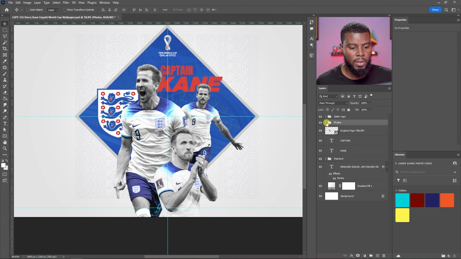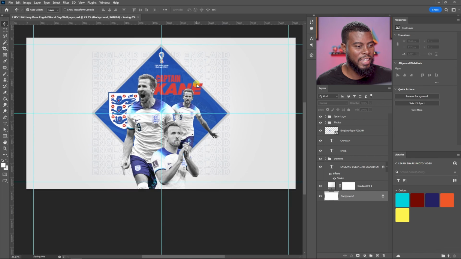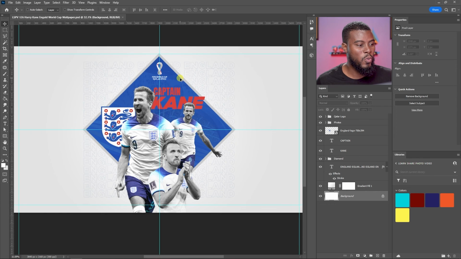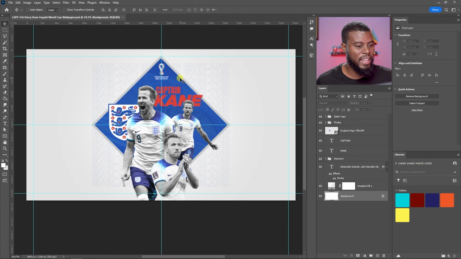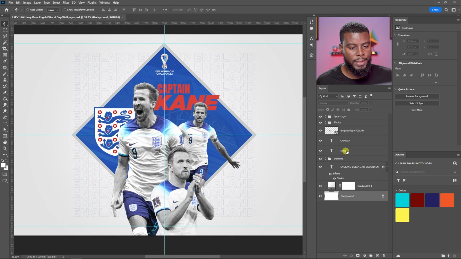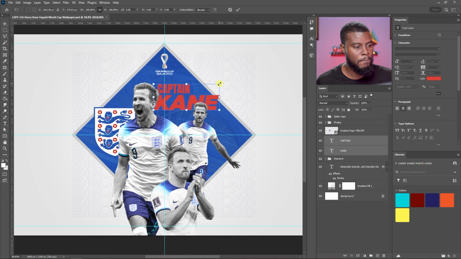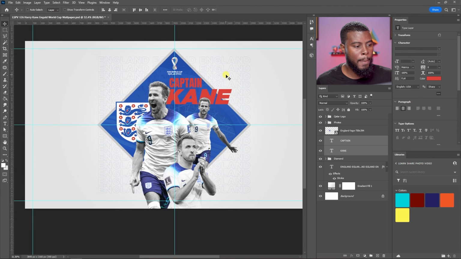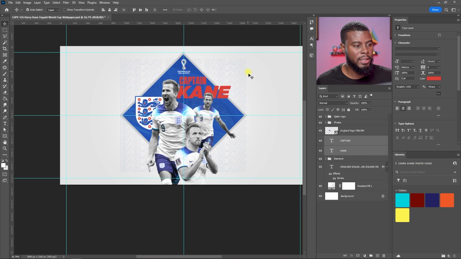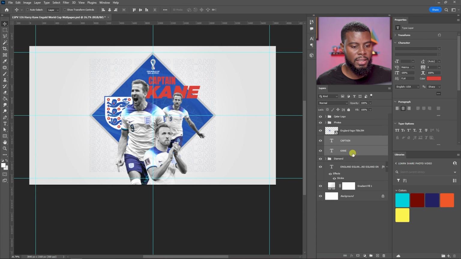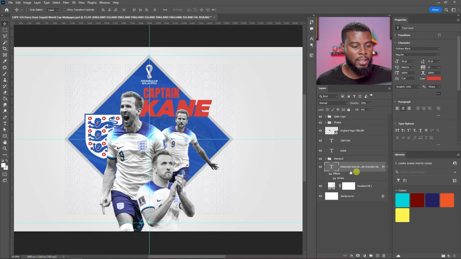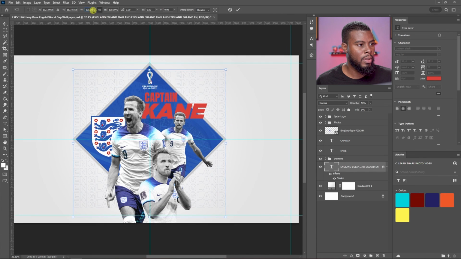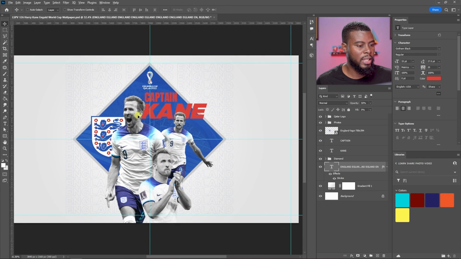Control and S to save. Collapse all of these layers, and we are looking real nice. Let me adjust the Captain Kane to be a little bit bigger, right? Yeah, let's just have it hang outside a little bit more. And then let's make the England bigger as well. What do you guys think? So have the England text here, Control and T. Let me just make it bigger because we can, right?